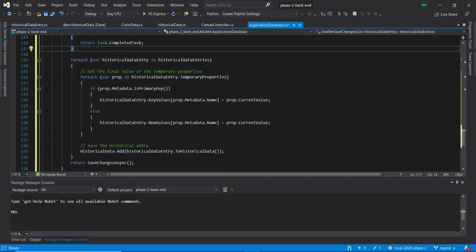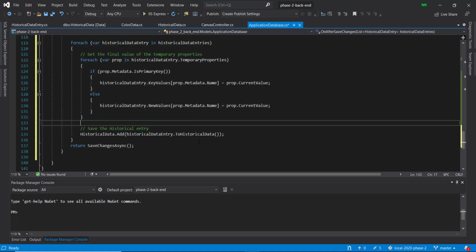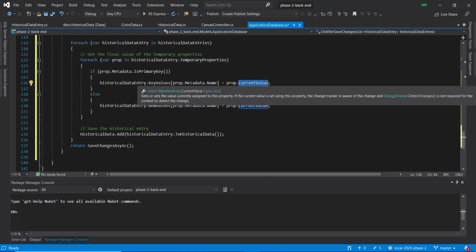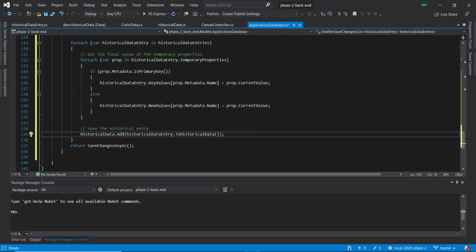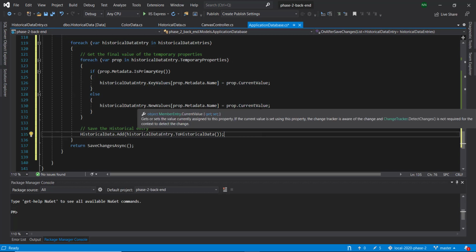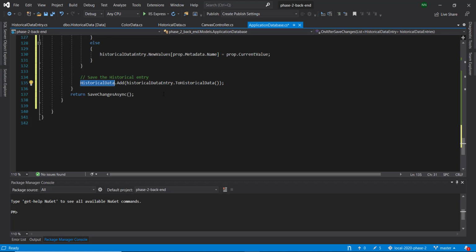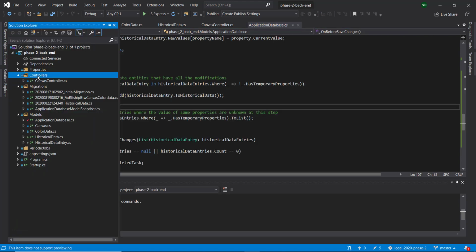Else, we will go through each entry, and if the unknown property in the temporary properties here is the primary key, we will assign that value into the key values. And if it's not, then assign all of them into the new values, and then we'll save it into the historical data table.